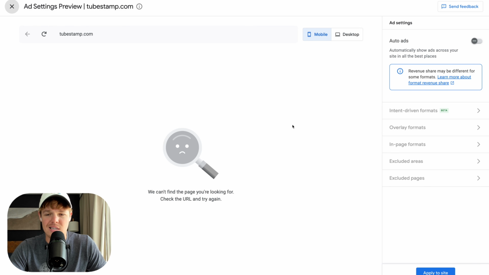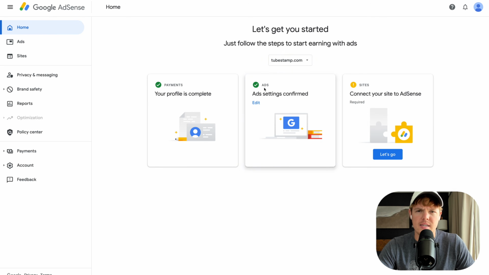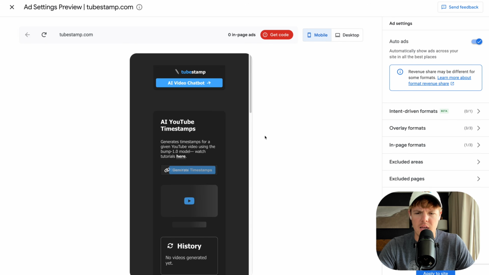And watch this. This is amazing. So back in the old days, we used to have to do custom code for all the ads, but now we can leverage Google's auto ads. I'm going to turn this on and apply to site. So once I hit save, let's go and preview it. So I'm going to hit edit again, and here we go. This is going to grab the actual website. This is super cool stuff, y'all.